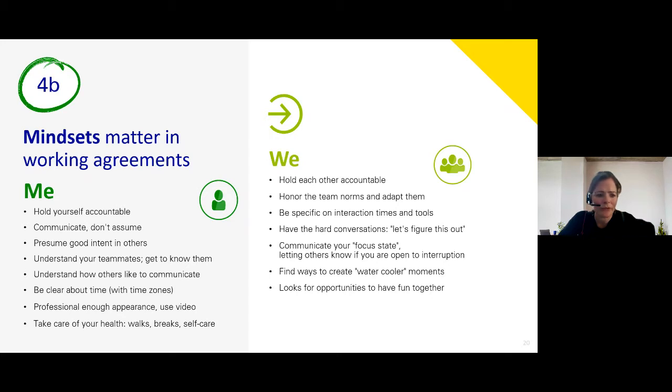So at an individual level, it's about each of us taking account for our actions, for our contributions to the team, but also for our commitment to that working agreement, that we are being transparent, that we are being open, that we are raising issues as we see them arise. It's about communicating. Don't assume anything. I've sat in at least 3 conversations in the last week where if we hadn't clarified, we may have run in entirely different directions. So if something sounds a little off or it's not clear, it's making sure to take the time and communicate and clarify.